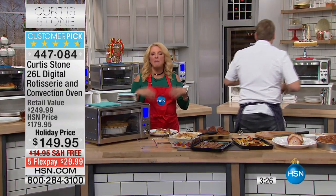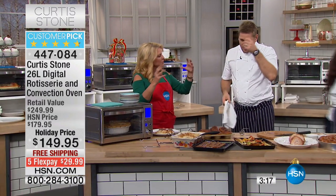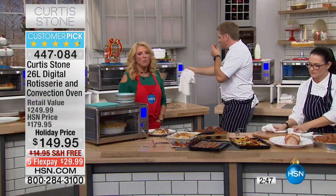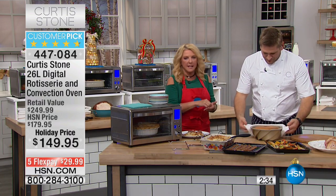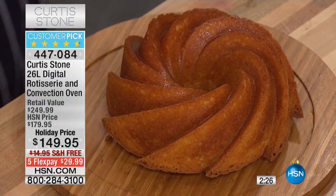With convection cooking in general, you will cook dramatically faster and get better results. When you're baking in convection, it's fluffier — that's kind of the trick of bakeries. They use convection ovens because the results are so much fluffier and better. A convection oven is literally a fan-forced oven — there's a little fan that circulates the air, so that air is effectively cooking much more efficiently because it's moving around what you're cooking. You're getting a much faster product and also a much better product, because you don't get some areas that are hot. Sometimes you take a roast out and it's burnt on one side, or your potatoes are black on one side but not cooked on the other. That's because you don't have convection. And with convection, your cookies come out brilliant every time.